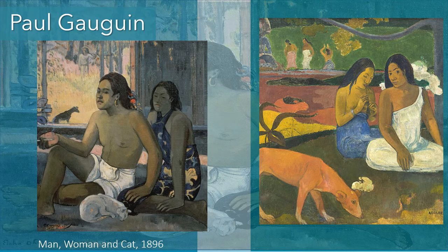Post-Impressionist Paul Gauguin traveled to Tahiti a couple of times, trying to find a more primitive, simple life. He took a 13-year-old vahine and traveled to the interior of Tahiti because the ports were already being colonized by the French — though this could be part fantasy on his part as well. On the left we have Man, Woman and Cat, showing two Tahitian people with a cat in the foreground. On the right is Red Dog from 1892; he often does these paintings of Tahitian women with this red dog wandering around, and most people believe the red dog is actually a representation of Gauguin himself.